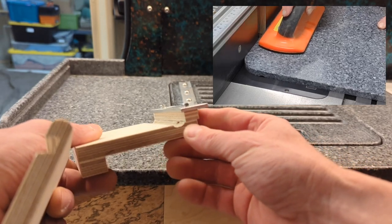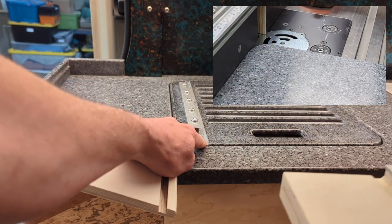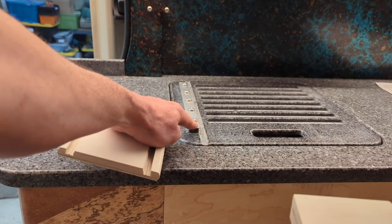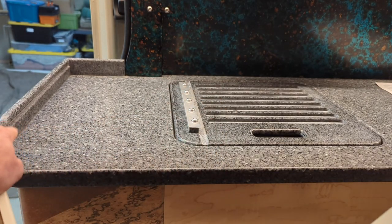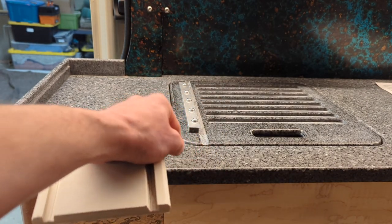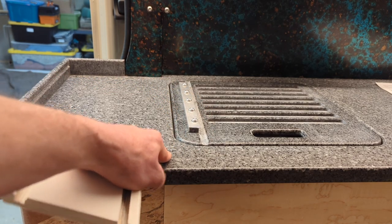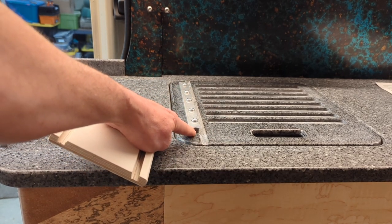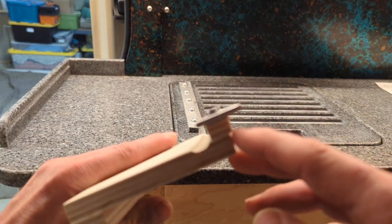Now this cut right here was probably the most irritating to make because it is the same cut as here. So I would essentially shave off a hair, have to reattach this metal piece with all the screws, and retest the fit between that and this. And if it was still binding a little bit, then I would make this a little wider and retest. About the only other thing to pay attention to is the thickness of this little plastic shim here, which is shown by this piece of wood right here.